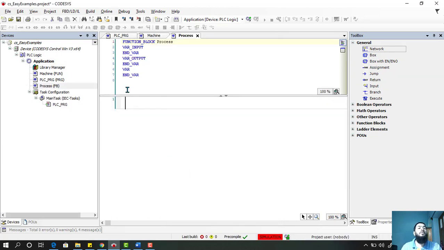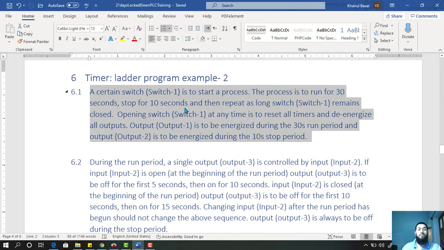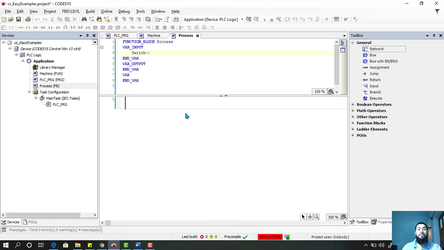Alright, so we have an input, that is the start input or switch. We give it the exact same name, switch 1, just like it is mentioned in the problem. And then we have output 1 and output 2.